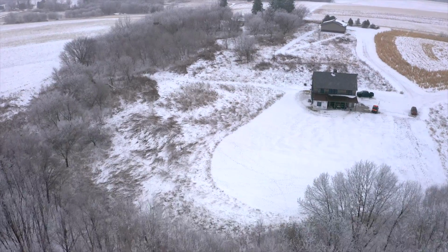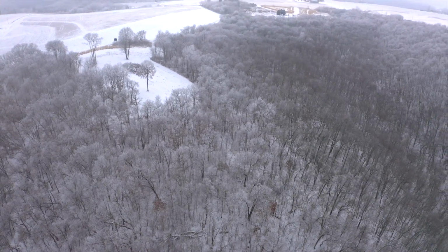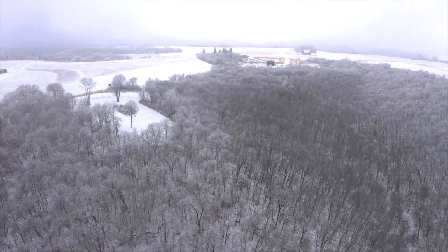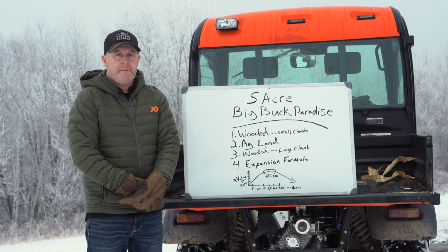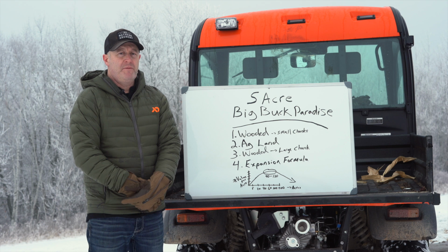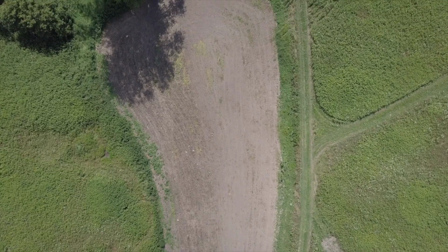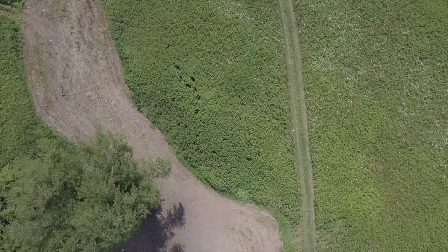A lot of properties you can buy already have that diversity there, and really you're further ahead in 1 year with a property like that than you are with a hardwood parcel in 10 years, and that can be expanded to many acres too. So diversity is key, cover is key, and then I like food plots that are more linear, to capture moving bucks as they move through the neighborhood, especially for the rut. So you're looking at small linear food plots, a lot of scrapes, 10 feet wide, 20 feet wide, upland cover, so there's not a lot of canopy, not a lot of shade.